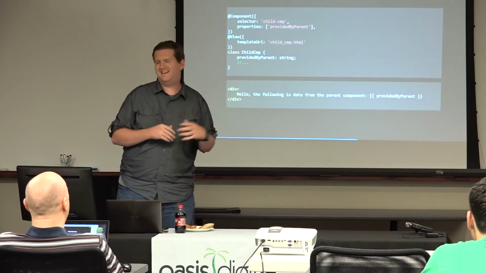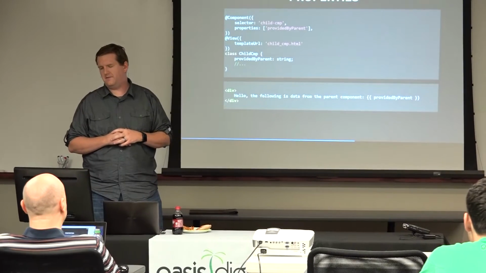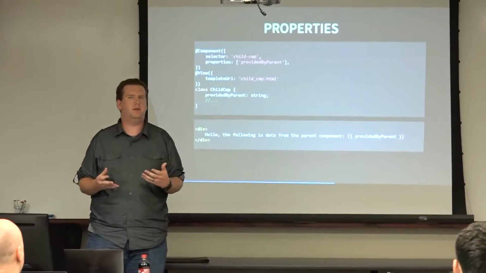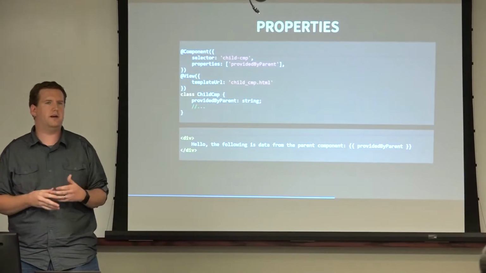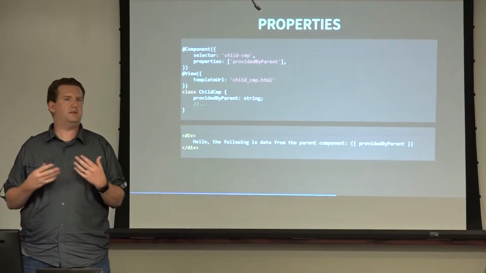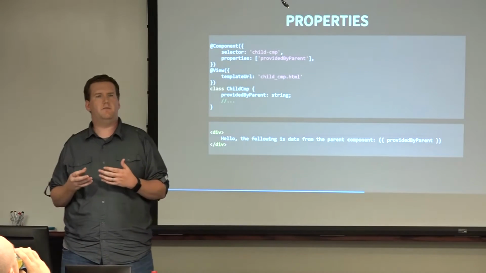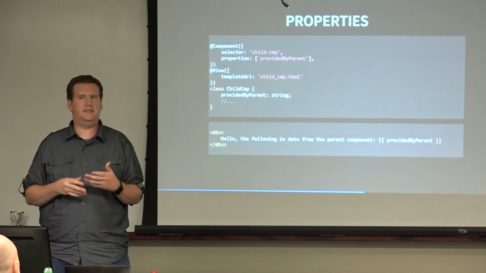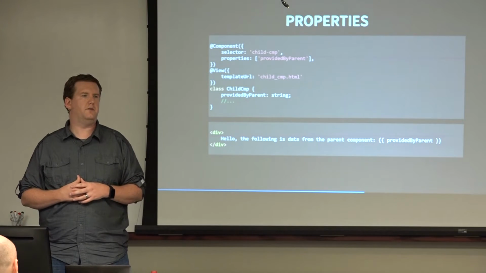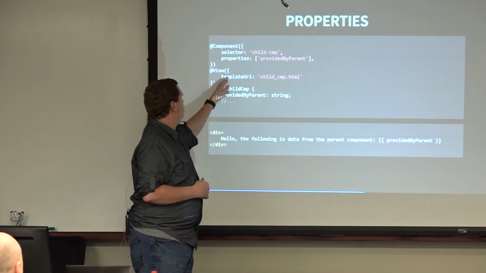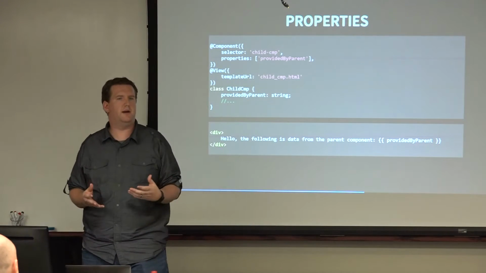Parent component. A lot of what starts to happen here is you start to realize that components are essentially like directives. And in fact, if you ask the Angular 2 team, well, what happened to directives? They'll tell you that a component plus a template is a directive in Angular 2. So here we've specified that this component has a template, so it would be considered a directive.